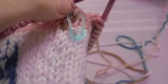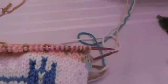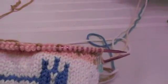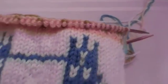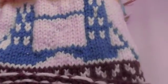Basically, you always want to make sure that whatever is the ending 2 or 3 stitches are matching up what they need to be over here on your work before your stitch marker, and that's how you know that it's going right. Otherwise, if you don't pay attention to that, you can go wrong on one row and then you'll get further on the other rows and notice it's not matching up and you'll have to undo all that work. So just a little tip there. Hope that helped.